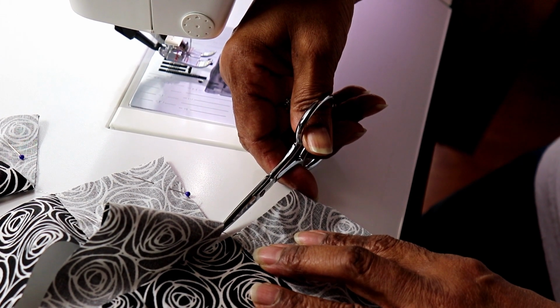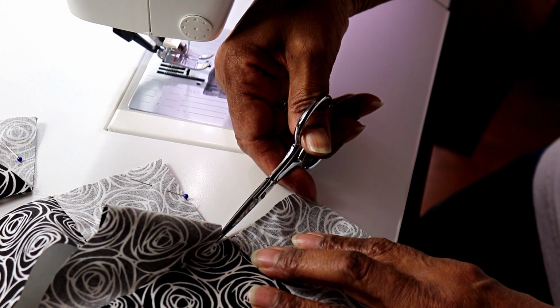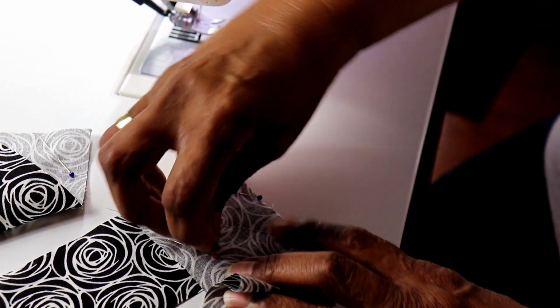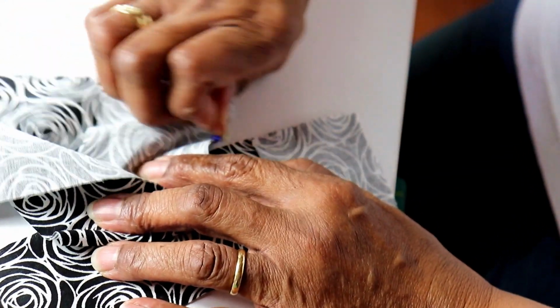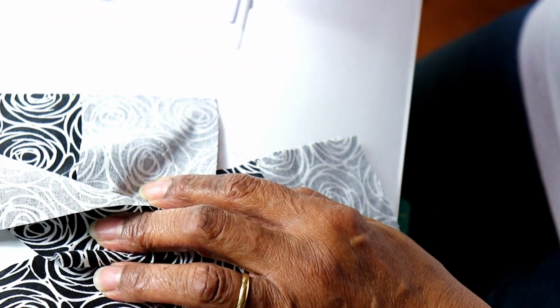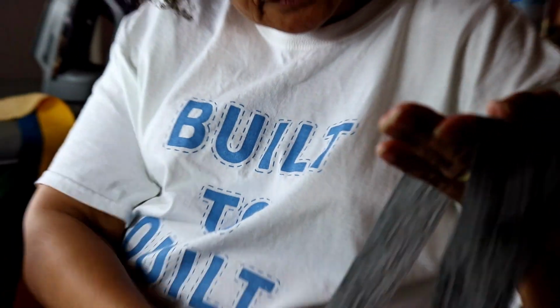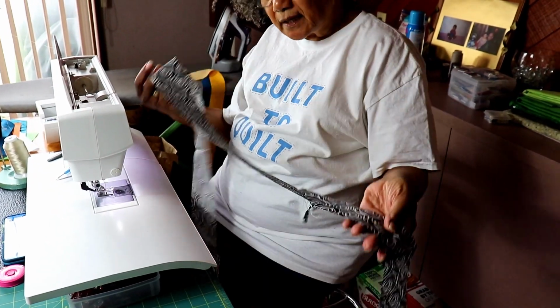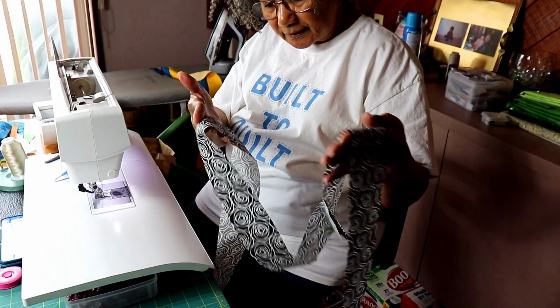Yeah. Okay. Now I want to cut these apart. Take the pins out. And you'll see all of our strips have been sewn together. We have one long border strip. And we didn't keep taking them off, putting them on, taking them off.